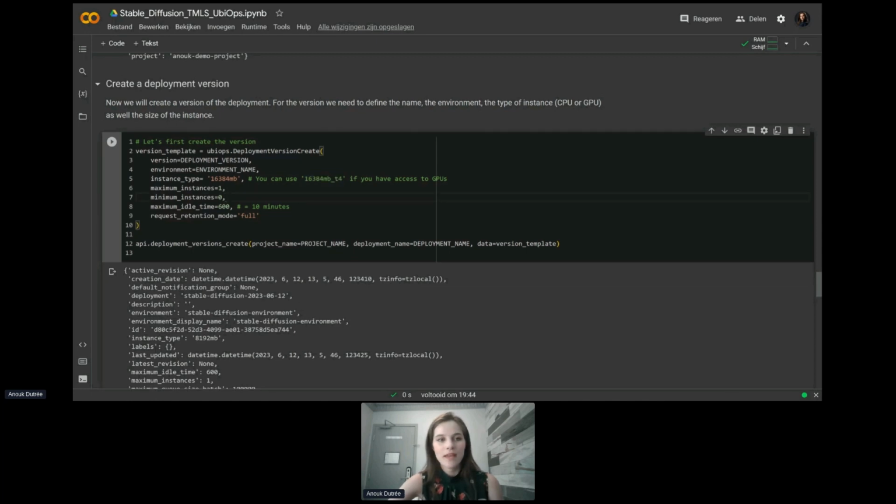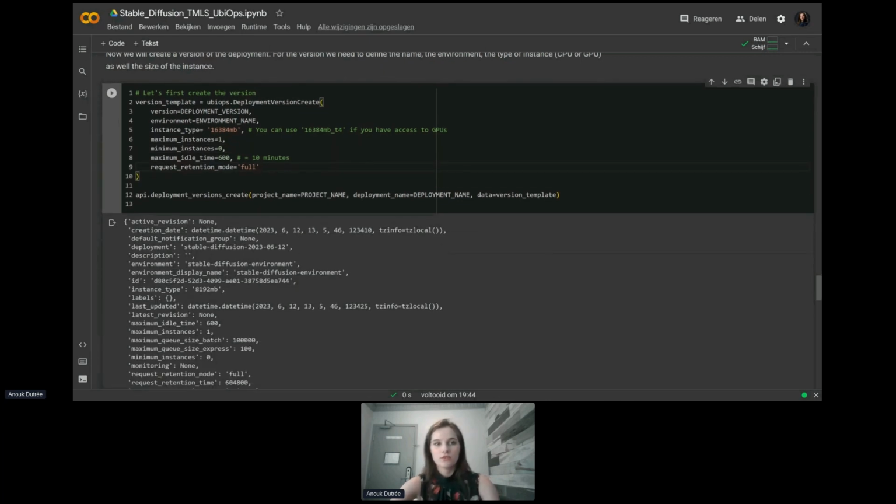And then here you can see two values for the maximum and the minimum number of instances. These are the parameters that UbiOps uses for scalability. In this case, we can only scale to one instance. But if you actually want to deploy something, you typically would want to set this to a higher number to make sure that when the data traffic is very high, more instances can be spun up so that these requests can be handled in parallel, and quicker than when they just fill up in a queue. And the minimum number of instances is how far we scale down when the model is not used. In this case, it's set to 0. That means that the model is completely turned off while you don't use it. This also makes sure that it doesn't use up any of your resources while you're not using it. But this does add a cold start the first time you use it.